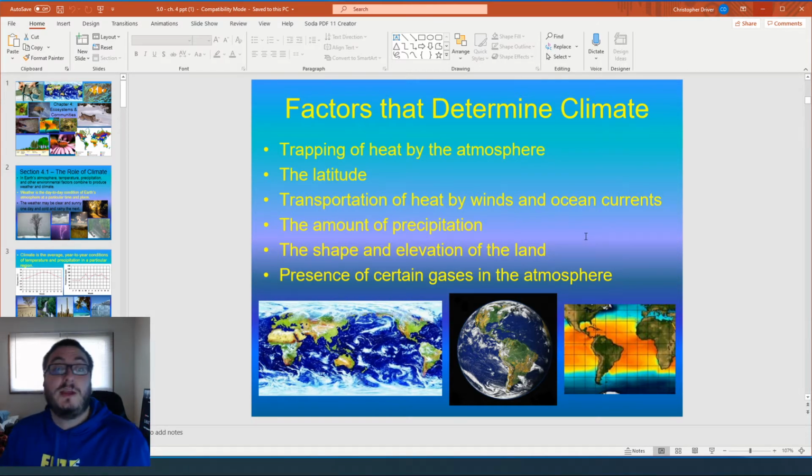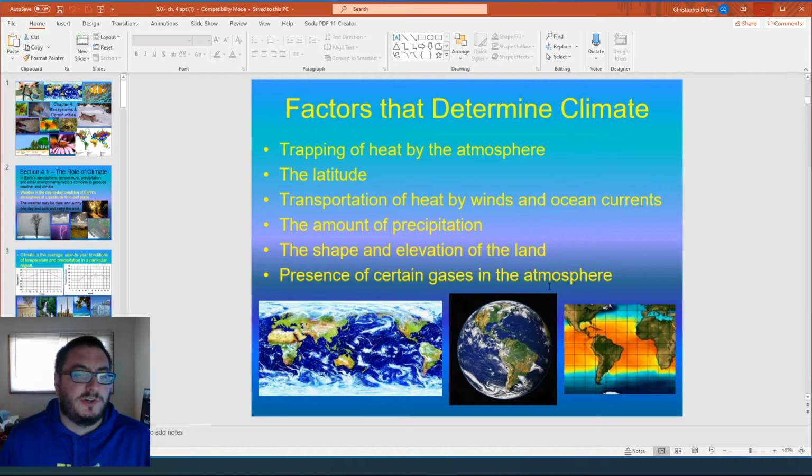The shape and elevation of the land. If it's really tall, meaning if it's very high above sea level and it's slanted, water isn't going to really stick there. It's going to flow downwards. It's going to get out of there. Probably going to be a little bit drier. It's going to be harder to grow things there. The best places to grow things are down in valleys, where there are floodplains. If it floods down in that area, it leaves a bunch of sediment that helps enrich the crops for later, enrich the soil.